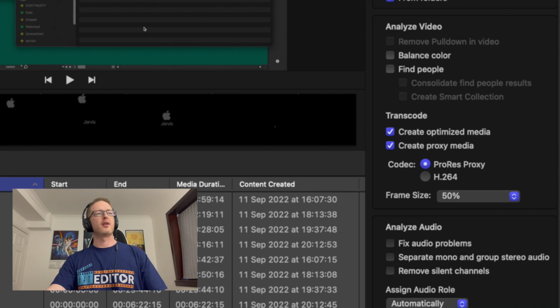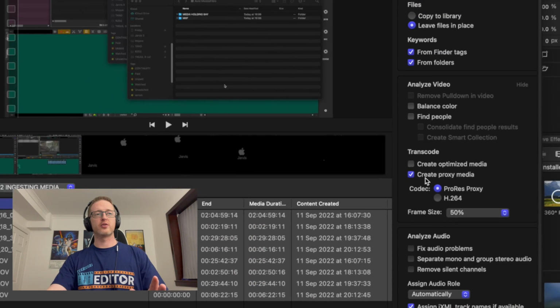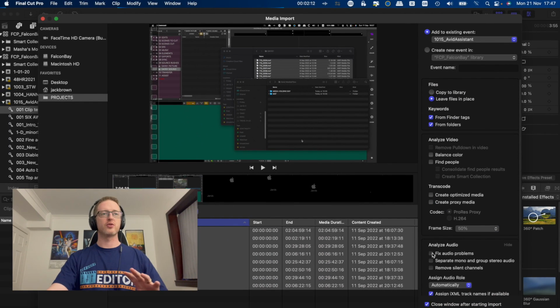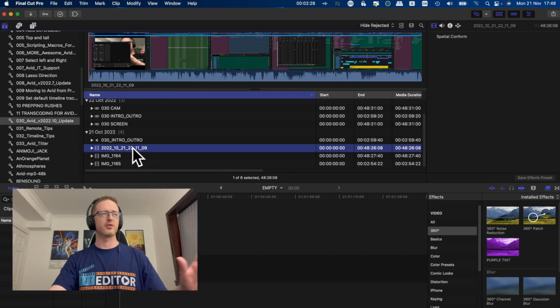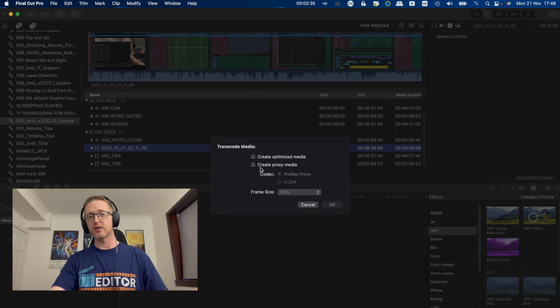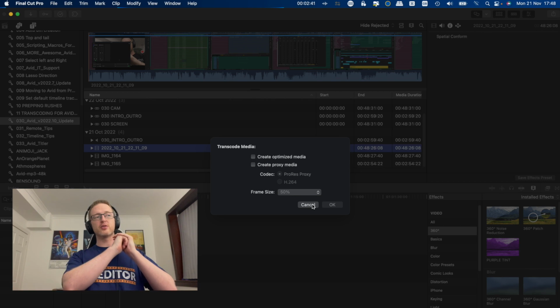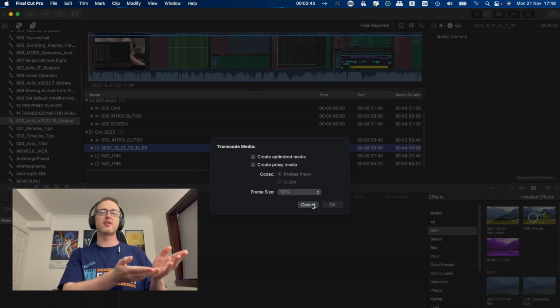Now, you can do these later. You could just import it as it is, so it's not going to do any transcoding or any converting whatsoever. So for example, I've got some media here, and I could just right click on any media I've brought in and go transcode media, and then create it there. What this is going to do is create these other media, but still have it attached to the same clip.